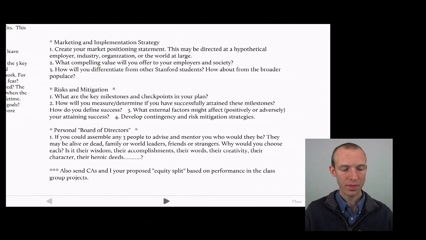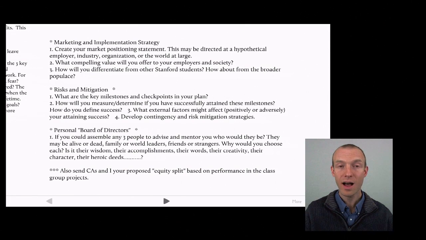You can also think about your personal board of directors. Is there a set of mentors and advisors who are really important to you? Perhaps think of 3 key people who you would want to get to advise or mentor you over this next stage of your career.